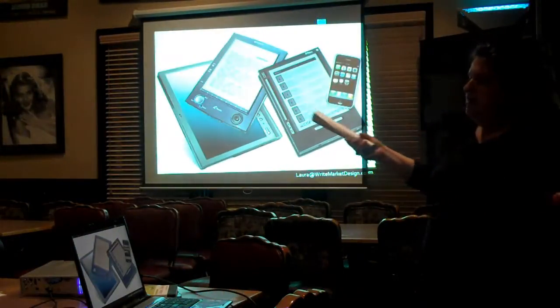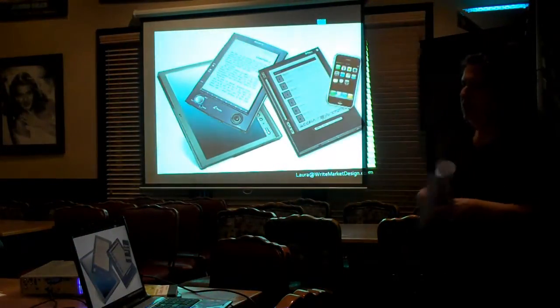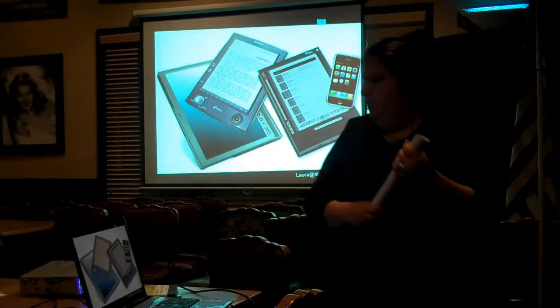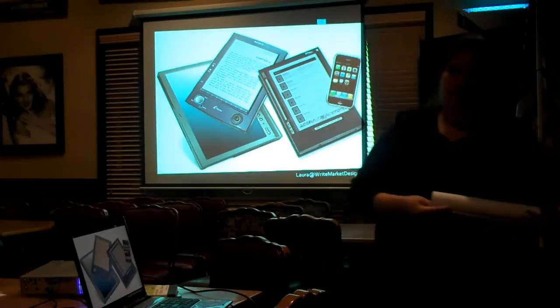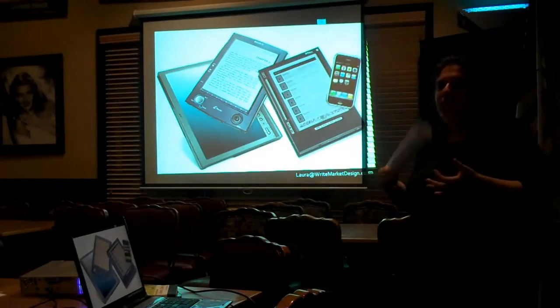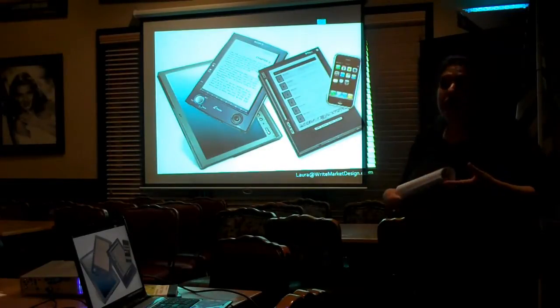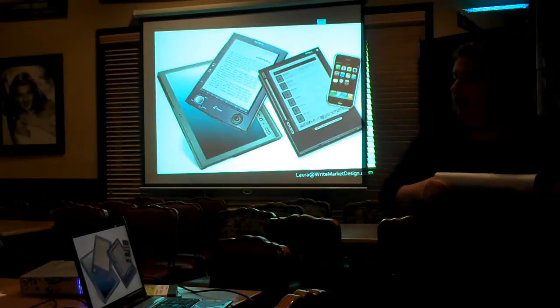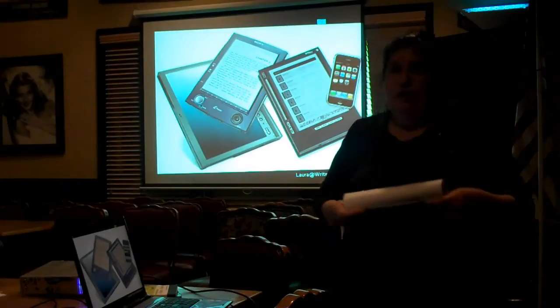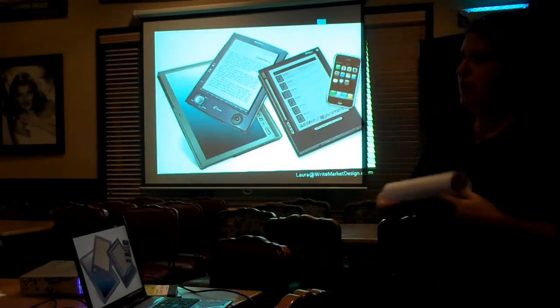This is where we start talking about formatting. So these are the kinds of places where you can read an ebook today. You can read it on an iPhone or an iPad. You can read it on other tablets. You can read it on a specific e-reader like a Nook or a Sony e-reader or a Kindle.